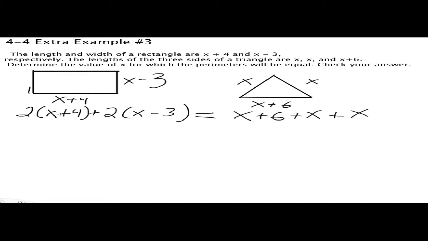I've set them equal to each other, and now I've got to solve for x. And this is back to the simplifying, combining like terms. So in my first step here, I'm going to go ahead and simplify these two expressions, and I'm going to combine like terms over on the right side. So 2 times x would be 2x. 2 times 14 plus 8.